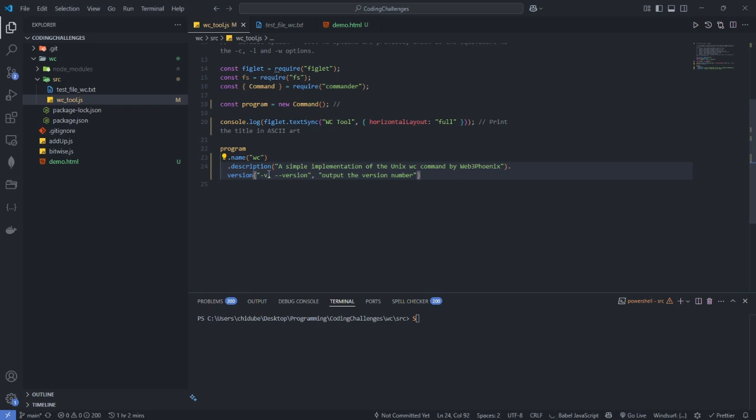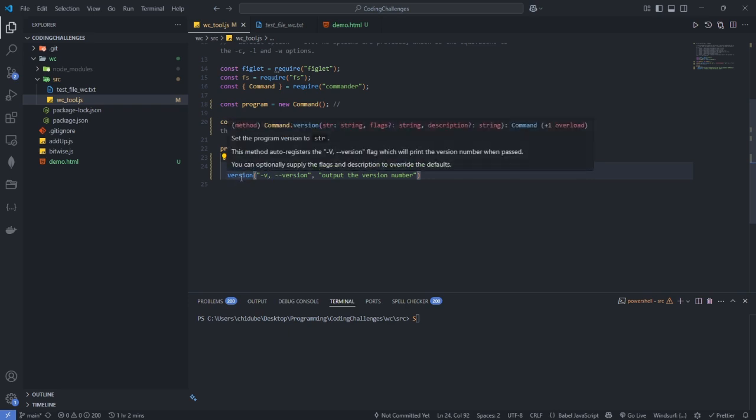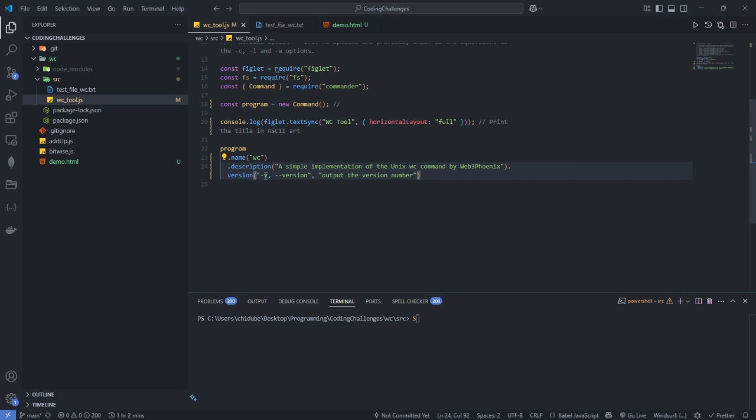It won't return the actual version number for you. So we have to pass in the method for version. It says set the program version to a string. This method auto registers the v version flag, which will print the version number when passed. Okay, so we are going to pass in the version as a string, and we'll pass 1.0.0.